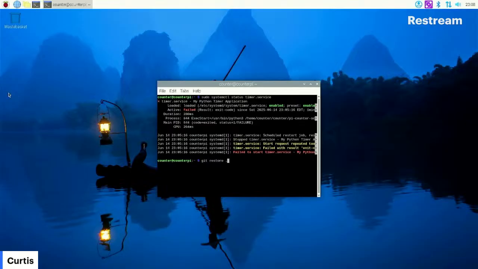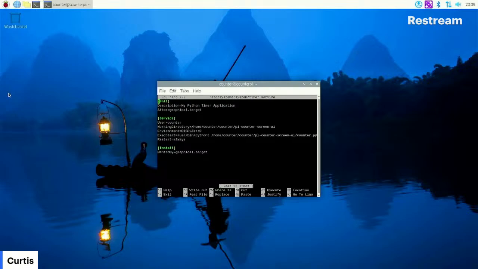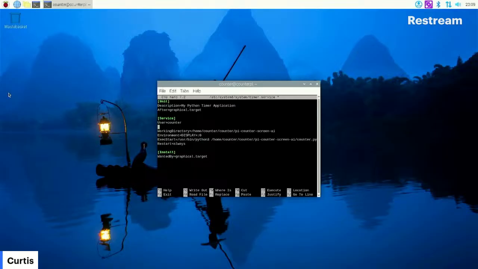Nope. Okay, and then we're going to update it to say the service user and group equal counter.